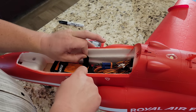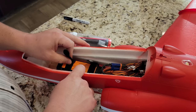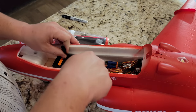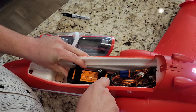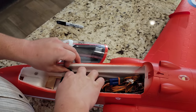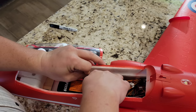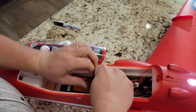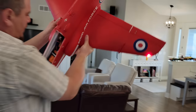Okay, also, I wanna point out the fact that our shelf liner is doing the trick. That battery didn't shift even a little bit. And you'll note that I even have Velcro on here. I could just use Velcro, but I like the shelf liner trick so much that I'm not gonna do that. Okay, so now I'm gonna push that down, pull it tight, hold it in, push that down, pull it tight, hold it in. Now watch this, just so you guys can see how that shelf liner works.